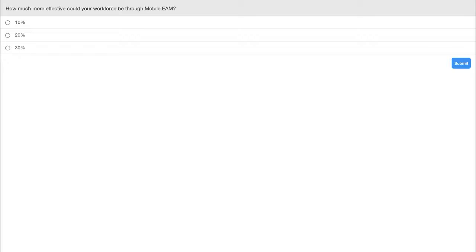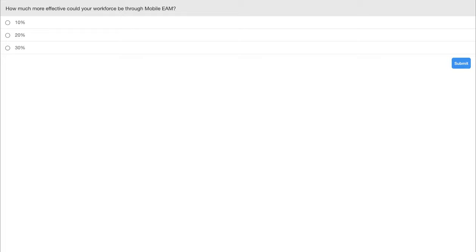All right, we've got another poll question, and this one is, how much more efficient could your workforce be through mobile and EAM? This one is really one for me that I'm going to be curious on the responses. Let's think about it today, folks. Everybody is on mobile. Everybody's on a mobile device. And when you think about that shrinking pool of resources who you don't have anymore, or you're not having them, and now they're limited, and now you're printing reams of paper and handing it off to them.